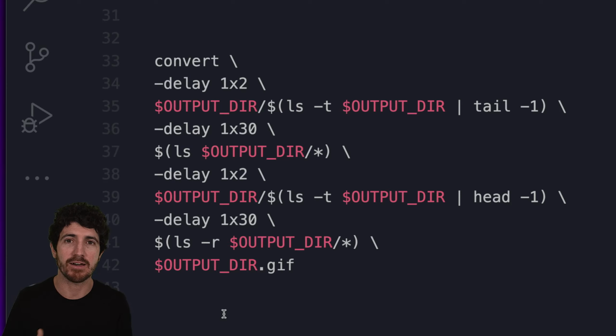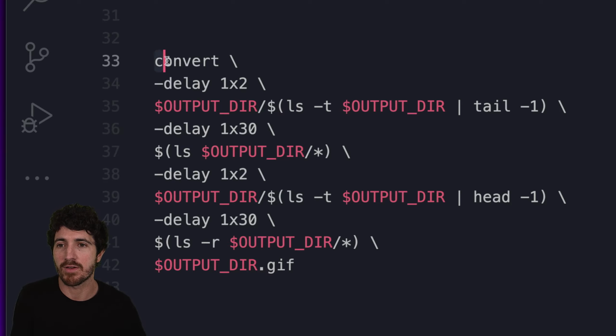So what we're going to see is how to generate a GIF from those images, and not just a GIF that loops through your images, but a GIF that stops a bit on the first image, transitions to the last one, stops a bit, and then comes back, and then loops continuously.